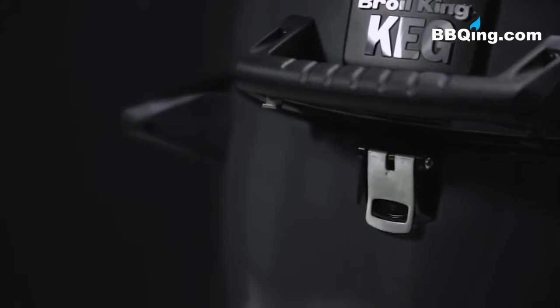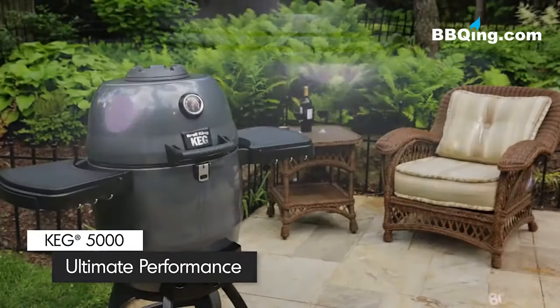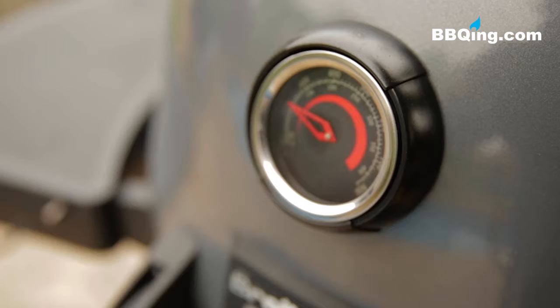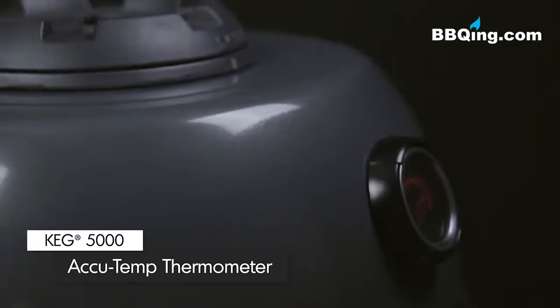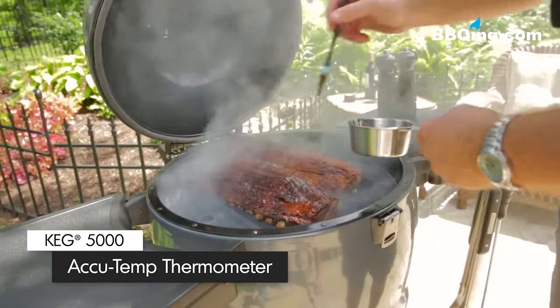You can start by looking at the unique shape of this cooking system. Designed for efficient thermal convection style cooking, the main body and construction of the grill has been engineered with a durable double steel wall design and oven grade insulation in between to keep the heat in and maximize fuel efficiency. The exterior is a durable powder coated finish that is easy to clean and designed to last in all weather conditions. The accurate built-in thermometer on the lid ensures that you can maintain the exact temperature you need for whatever meal you're preparing.